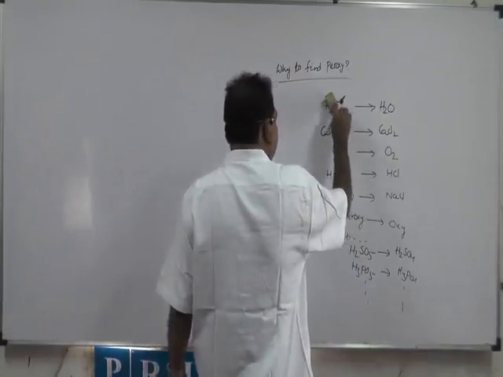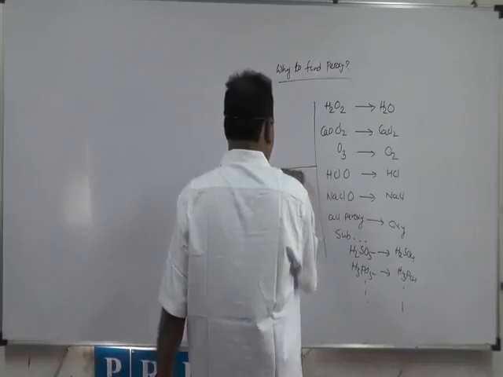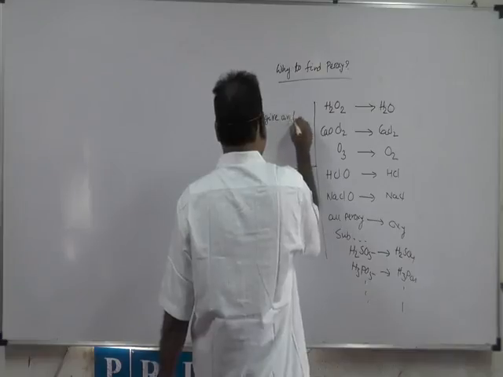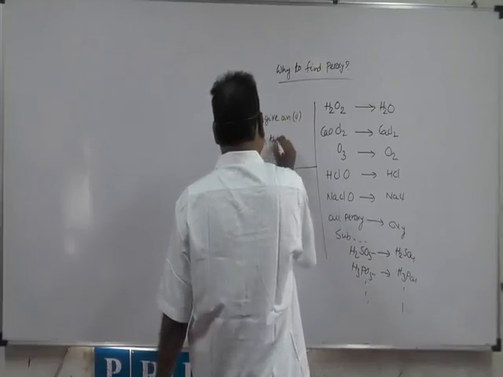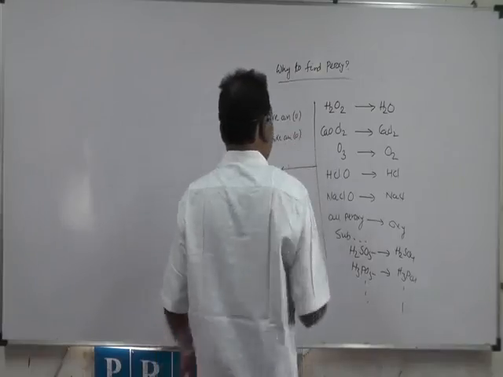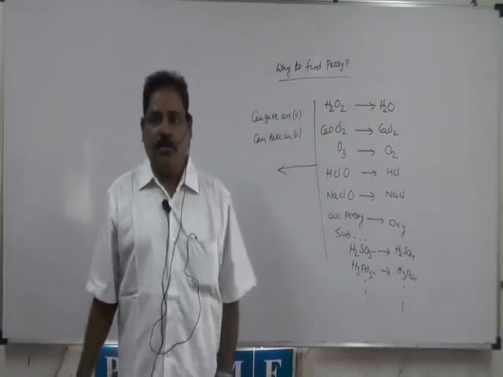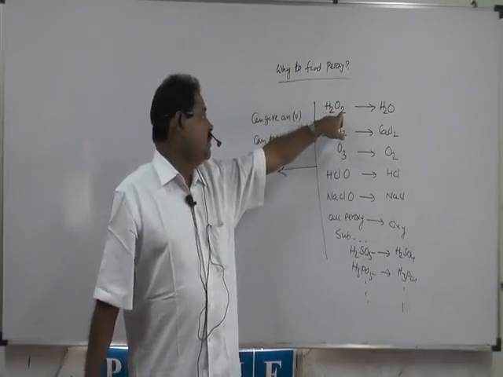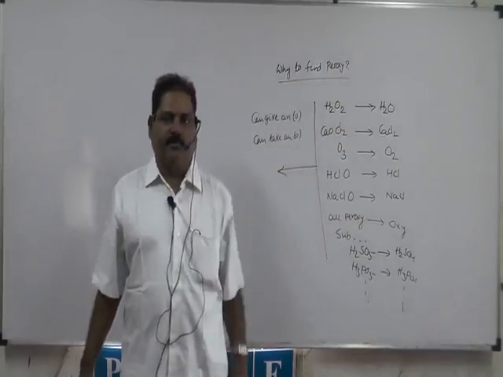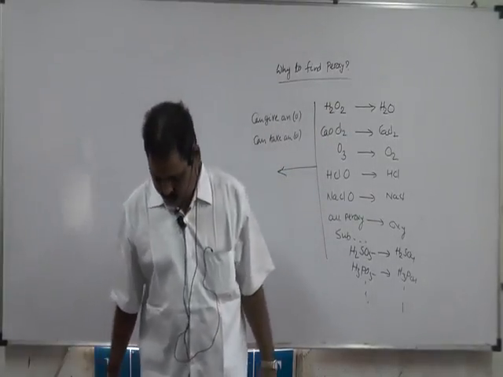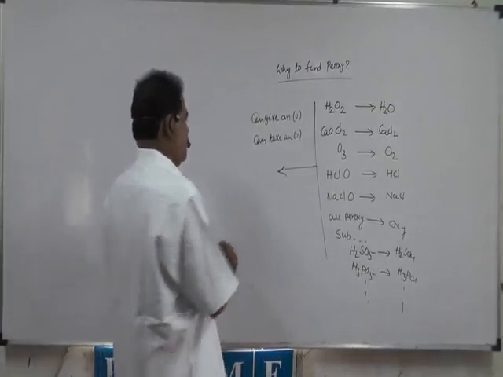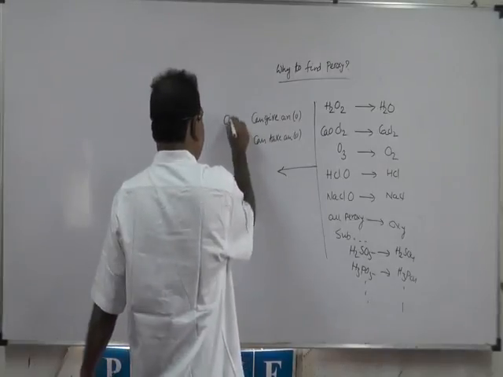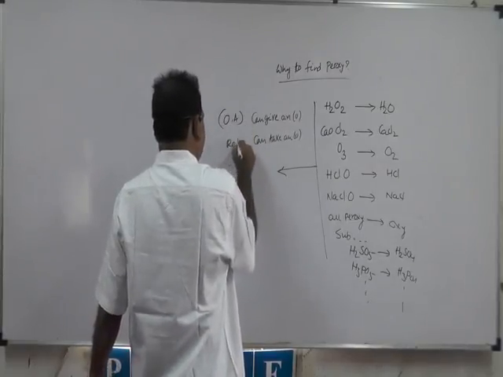So all these can give an oxygen, can take an oxygen. How does H2O2 give an oxygen and become H2O? It takes an oxygen, and again becomes H2O and O2. This extra oxygen, and the oxygen we have given, is O2. So they can give an oxygen or take an oxygen; they are oxidizing agents and reducing agents.